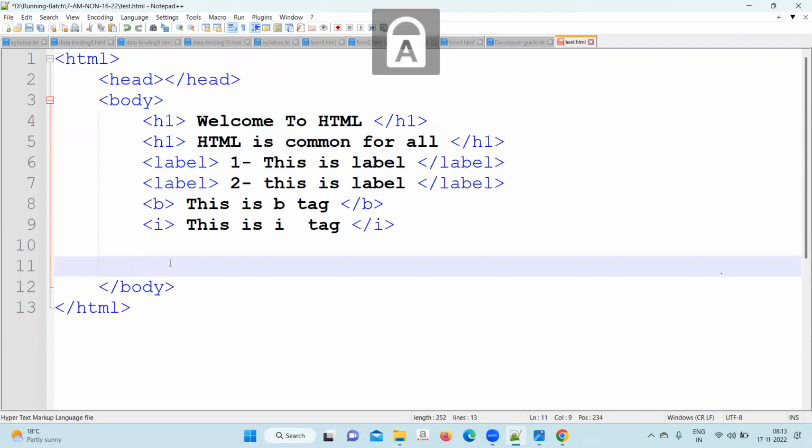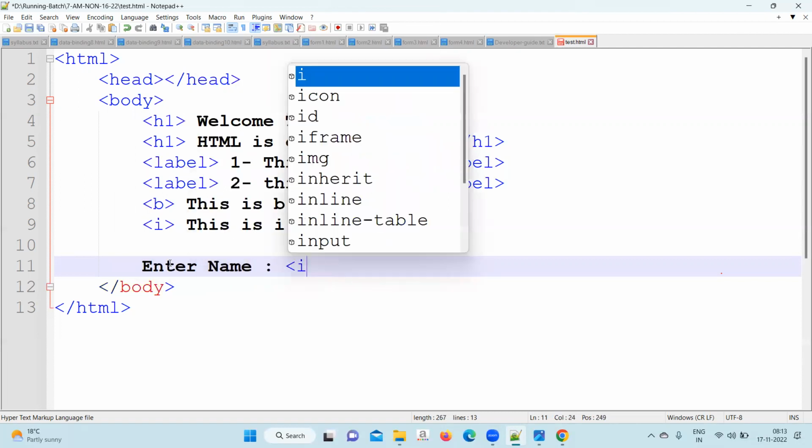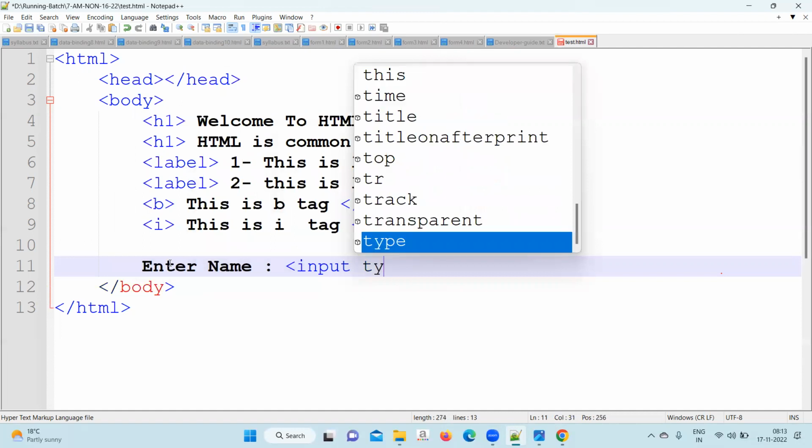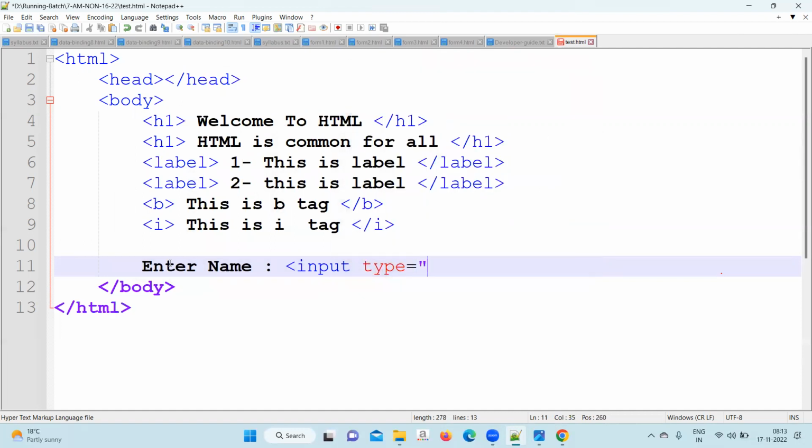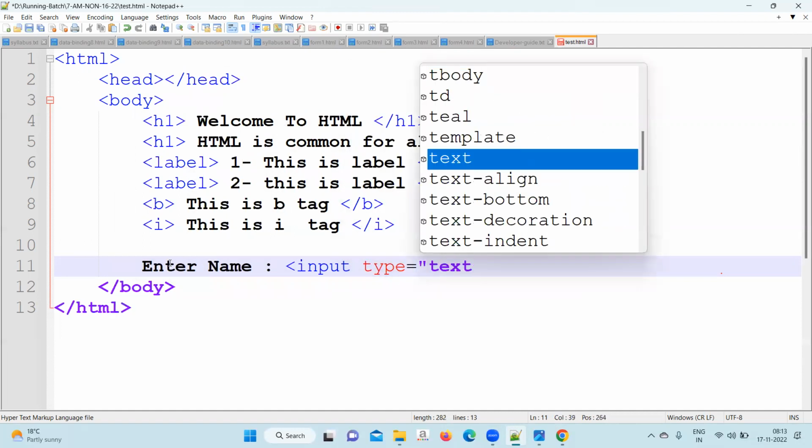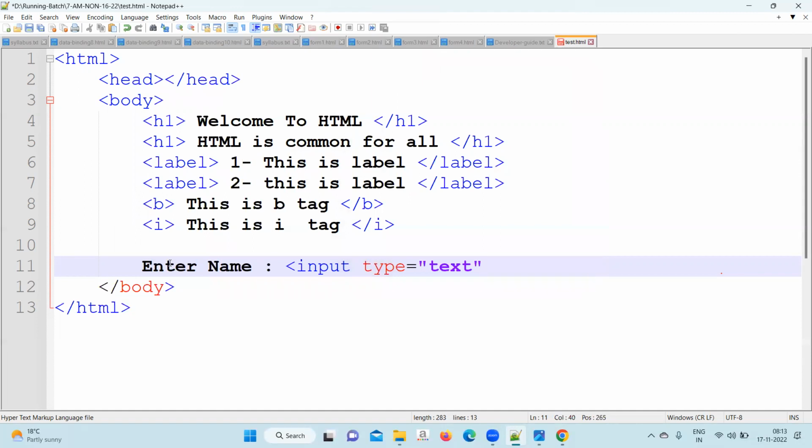Let me write here, enter name. I'll create one more tag, input type equal to text. And I will just skip the slash in the last. You have seen in today's discussion in the beginning only.